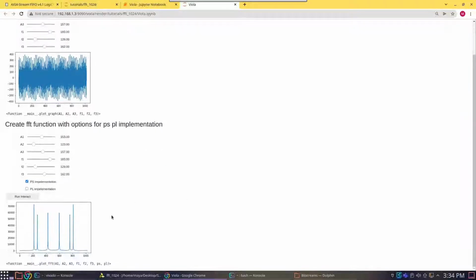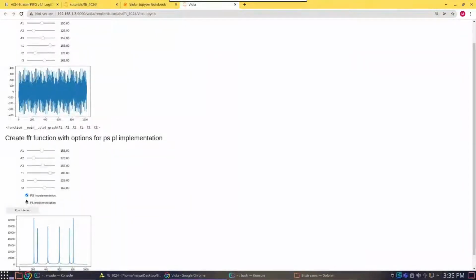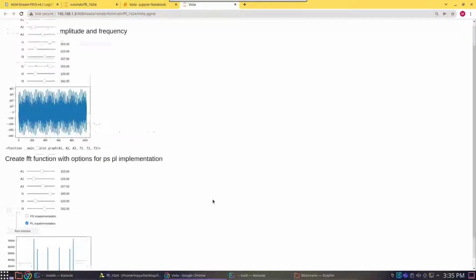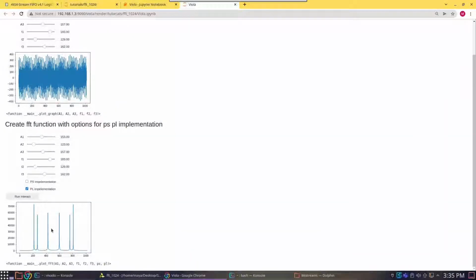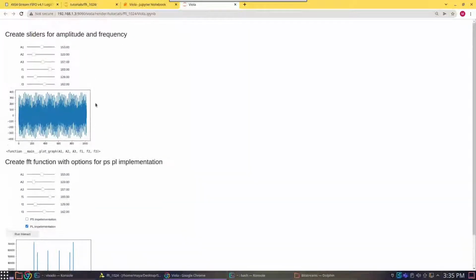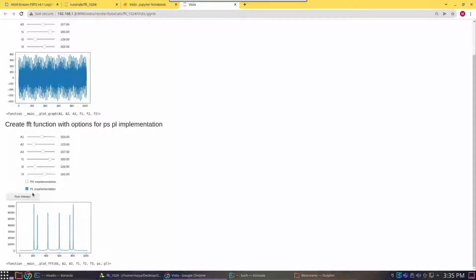Once that is done, as you can see, I get the FFT to be something like this, with 3 different amplitudes and 3 different frequencies. Let's see the PL implementation and remove the PS implementation. It renders to be the same. There are no changes because we have already seen that they overlap, so there are no differences here.